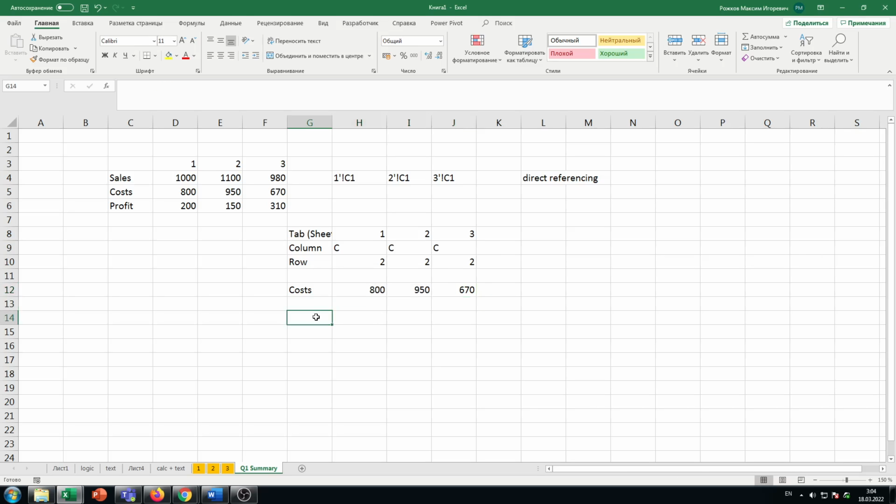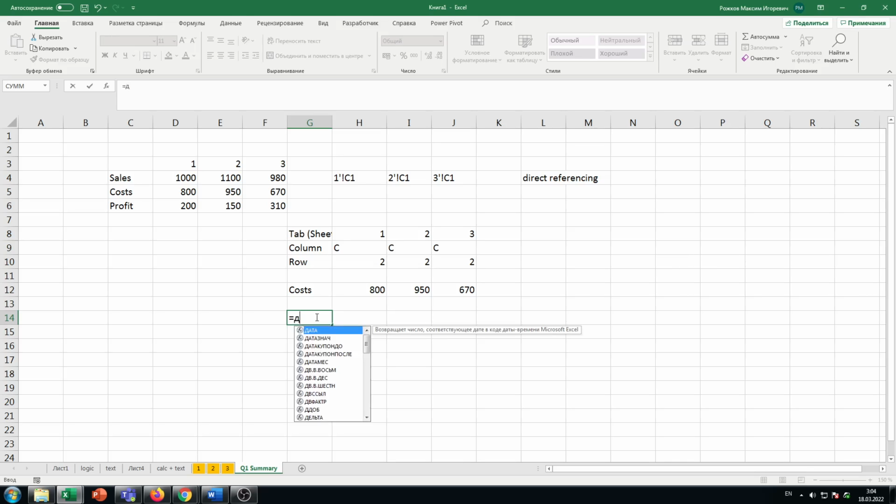And we can reference the values even this way. We can just type 1, then add an exclamation sign, and then for example C1, C2.